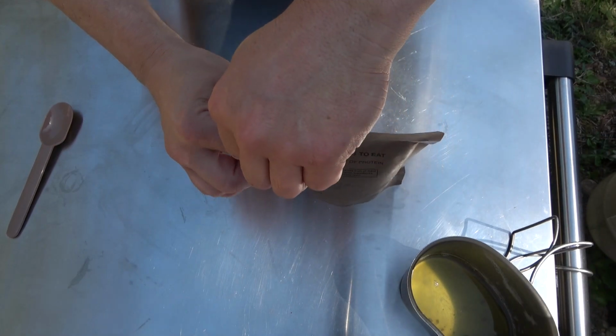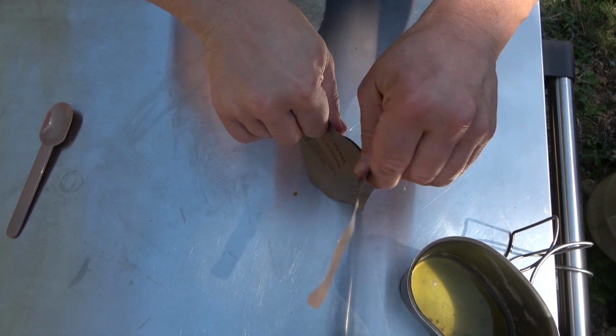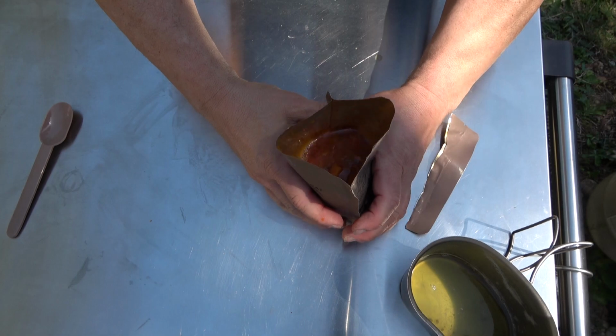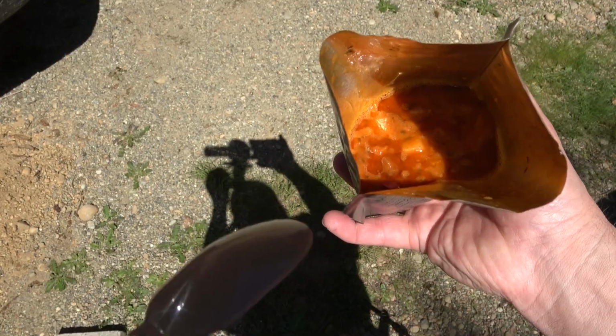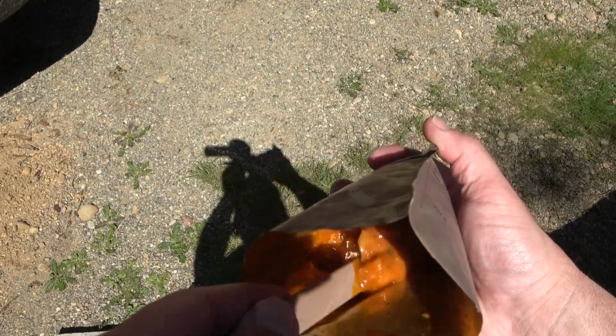Let's give this Australian version of French lamb stew a look. Smells pretty good. There you are. Here we go into the sunshine so you can see it a little bit better. I can't see anything now. It smells really good. Tastes a lot like an American style stew. There aren't really vegetables in there other than potatoes, but it tastes like an American beef stew, but with a hint of chili flavoring to it, like a bowl of chili. It's very good.